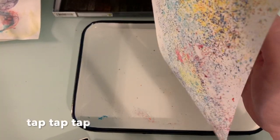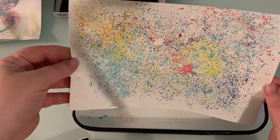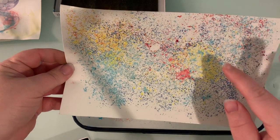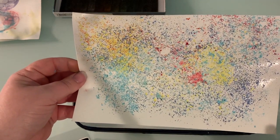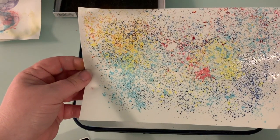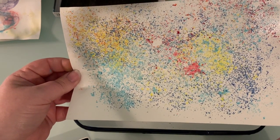Give it a little tap on the back. You can see it was really pretty like a galaxy. I used light blue, dark blue, kind of a blue-violet or indigo color. I used some yellow — blue and yellow — little lines. A little bit of red and orange, almost all the colors of the rainbow. You can see where some of the chalk is overlapping: blue and yellow kind of starts to make a little bit of green, and red and yellow makes a little bit of orange. So we're using those primary colors and you just get secondary colors — orange, green, and purple start to appear.